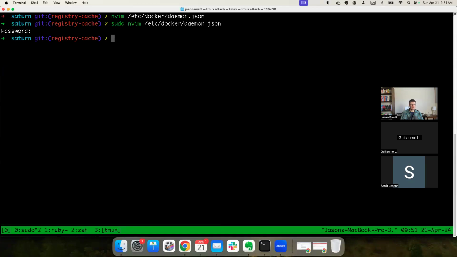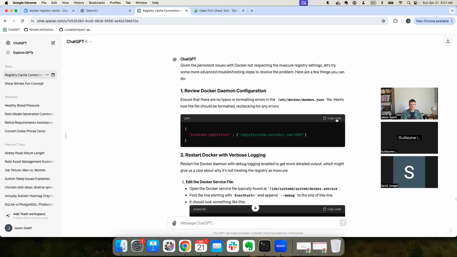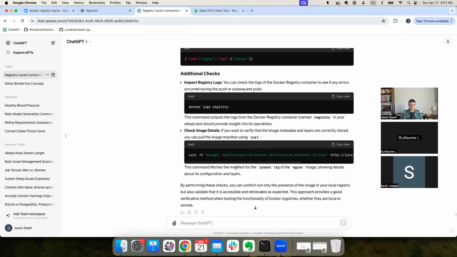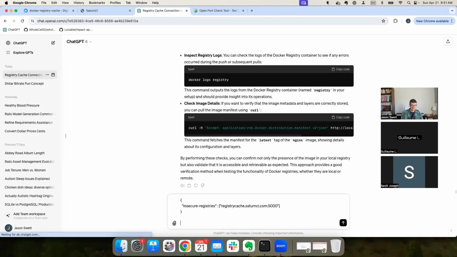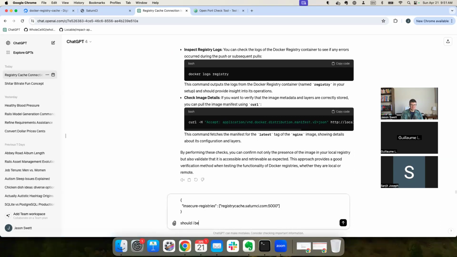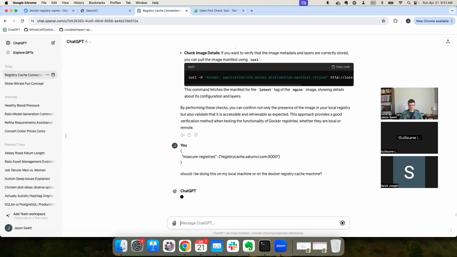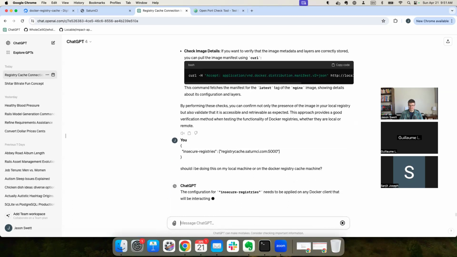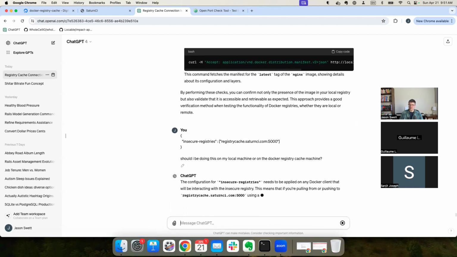Okay, and then I need to restart Docker. Hang on. Should I be doing this on my local machine or on the Docker registry cache machine? Docker client.